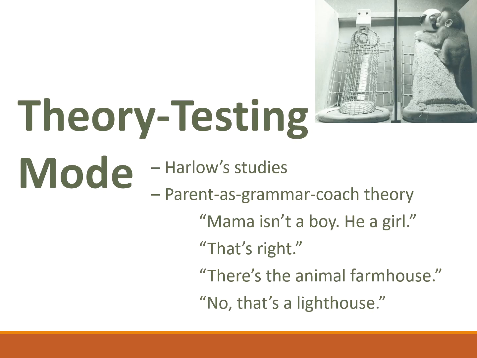And this kind of gets the idea of theory testing mode versus real world mode. So for example, the Harlow studies were the studies that looked at basically attachment style of young monkeys. And what they found was that by behavioral standards, and this was done in the 1950s, the assumption was that attachment is formed by the presentation of food, stimulus and response. You provide food, you get the response, which is basically the monkey is no longer hungry, and because of that association, also you get fondness, you get attachment.